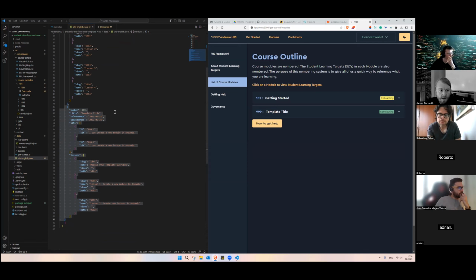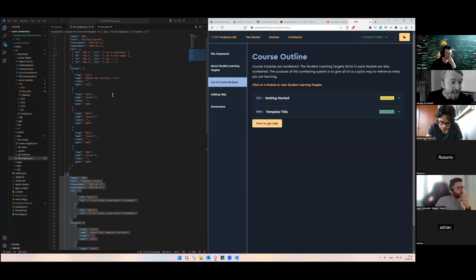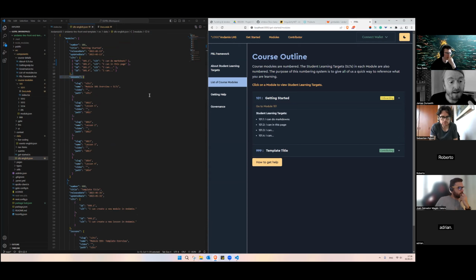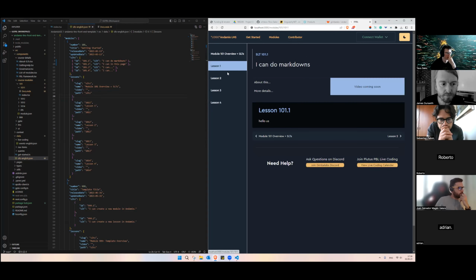The other thing is maybe within a module, you want to add extra pages. And a page is one of these objects, for example, in the lessons list that starts on line 14. You see it. So line 15 to 20 is an object that specifies a lesson or some other sort of page. And if you want to add additional lessons or pages to a module, you would just copy that item right there as many times as you want to.